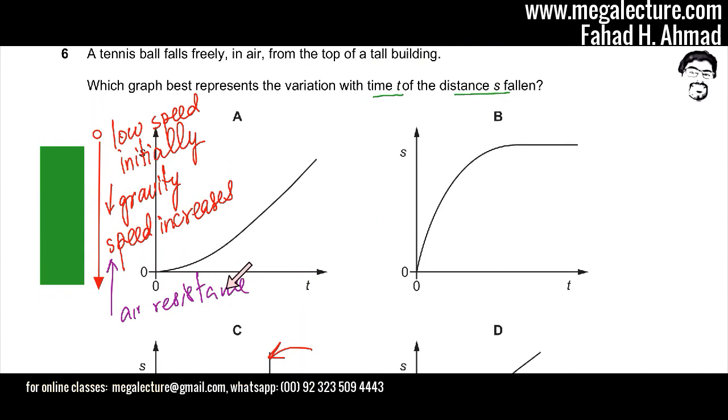At higher speed, you have more air resistance, which is going to try and prevent the ball from accelerating. It's going to cancel the effect of gravity. So speed would increase but it would eventually become constant. So option A graph looks perfectly correct. Initially the speed is increasing, more distance is getting covered, so the graph is moving upwards. But at a certain point, at a certain high speed, air resistance becomes so high that it cancels the downward effect of gravity. Gravity is pulling it downward, air resistance is pushing the ball upward, and the speed would eventually become constant.